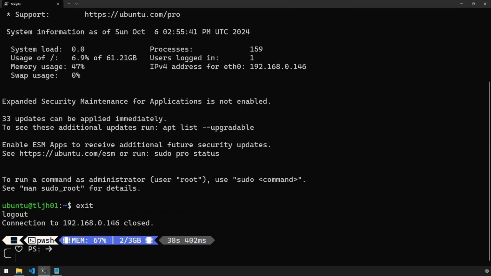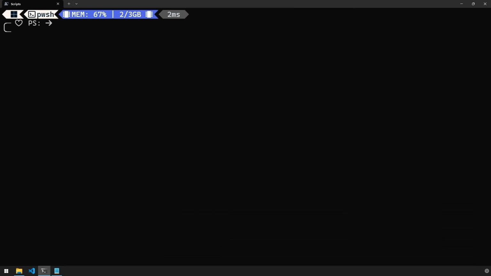Now it's time to generate a key pair for connecting to the remote server. The key pair consists of two files, the private key and the public key. The private key remains on your box and should be protected. And the public key gets copied to the remote server. When you attempt to connect, the private key and public key are compared to ensure that they match. If they do, you are authenticated.